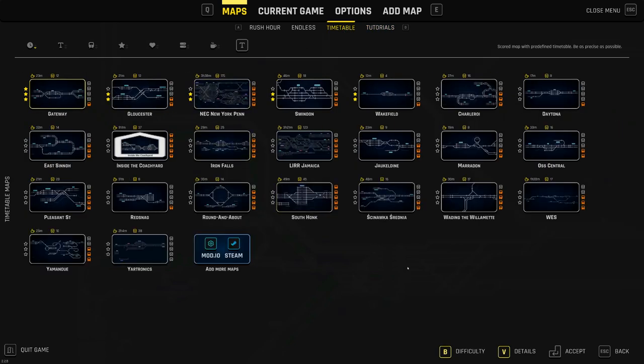And then the last ones are timetable maps, and this is where you don't have to accept any train contracts yourself. They're automatically all set up and it's just your job to move things through. So I had a go on New York Penn, and because it's a timetabled map, you can see it tells you how long it's going to take you to run this map.